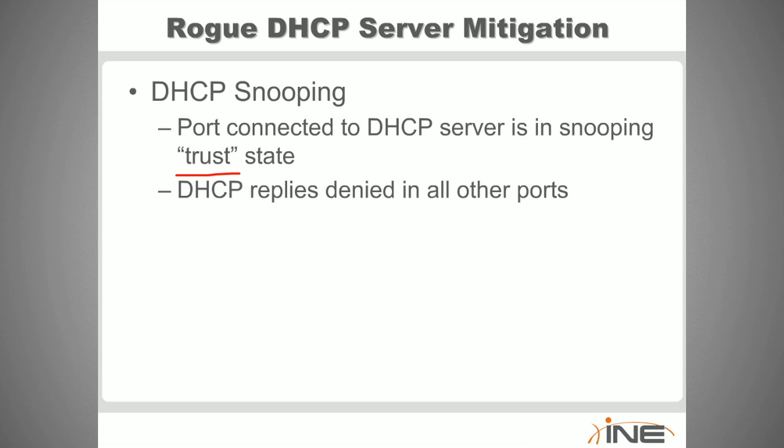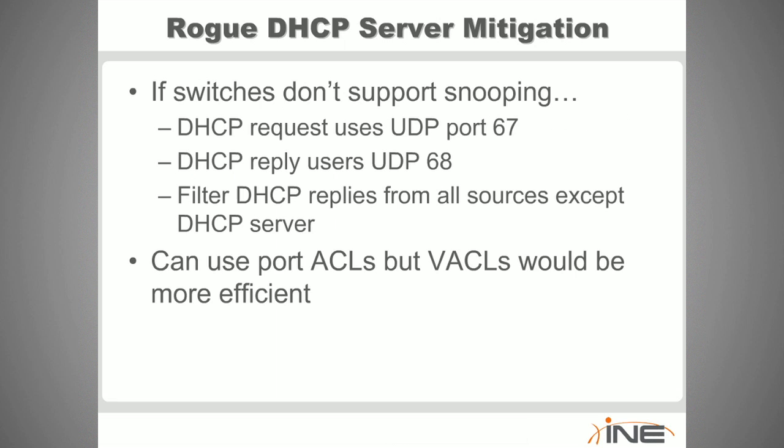So for all other non-trusted interfaces, the layer 2 switch is automatically going to discard any replies. So it has dual functionality here. It's making sure that we only have one binding per port, and it's putting that information into the DHCP binding database, and it's also stopping rogue replies from coming from non-trusted interfaces.